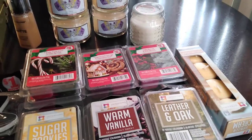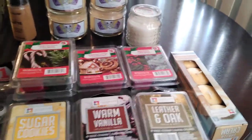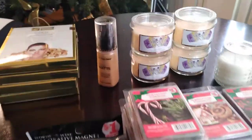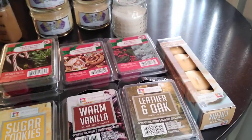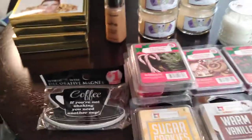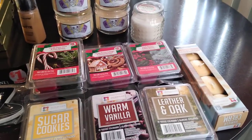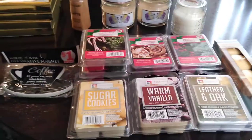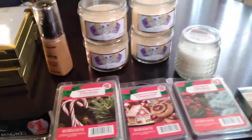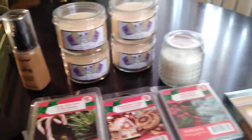I'm coming at you today with some smell-goods for the home. It's that time of year where I tend to burn more candles, and the stores are getting in their Christmas lineups. If you've seen my previous fall scents haul, you'd know I don't spend a lot on candles. I don't really have the budget for eight-dollar candles, though I will pop for Bath and Body Works at two for ten or whatever sale is going on - but never full price.